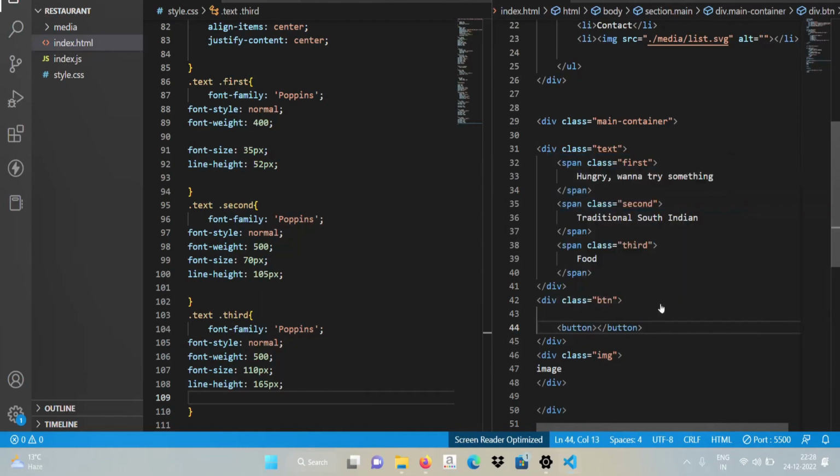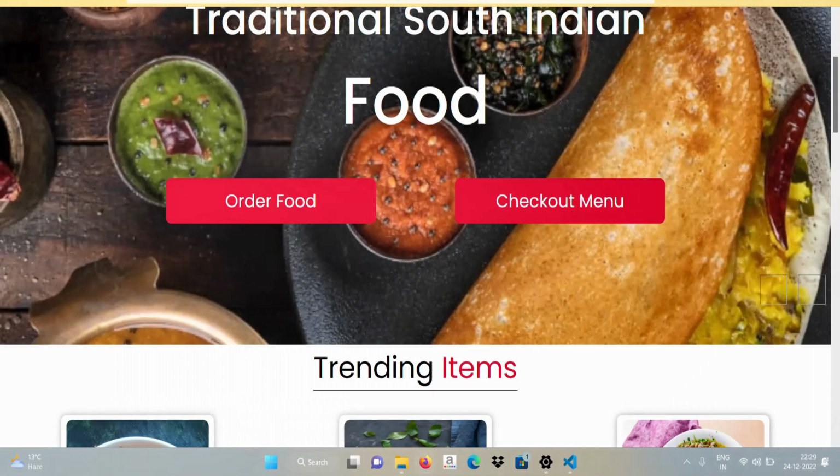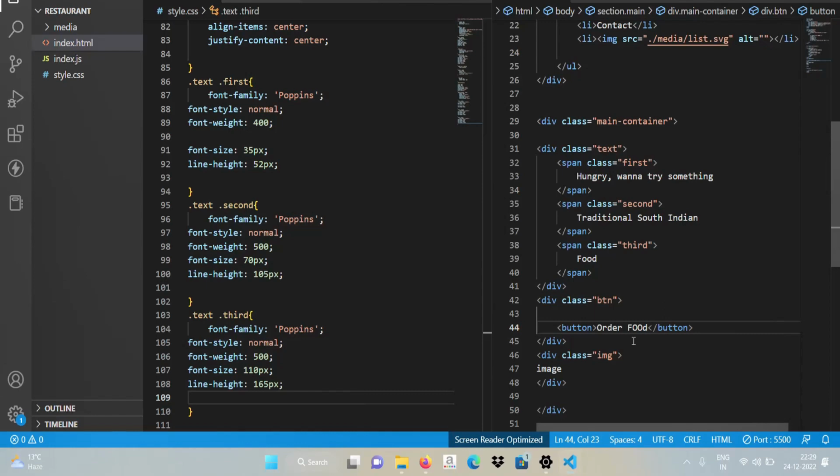The first button is order food, and another is checkout menu. Order food, and another is checkout menu. Okay.